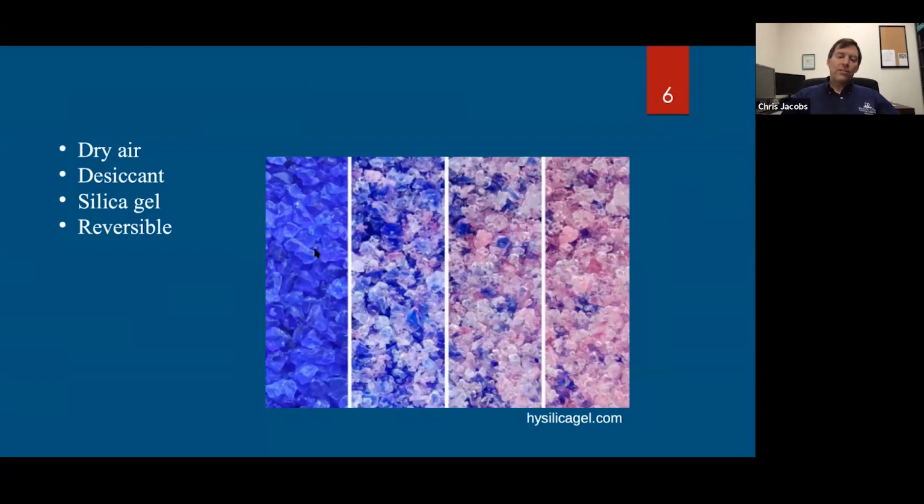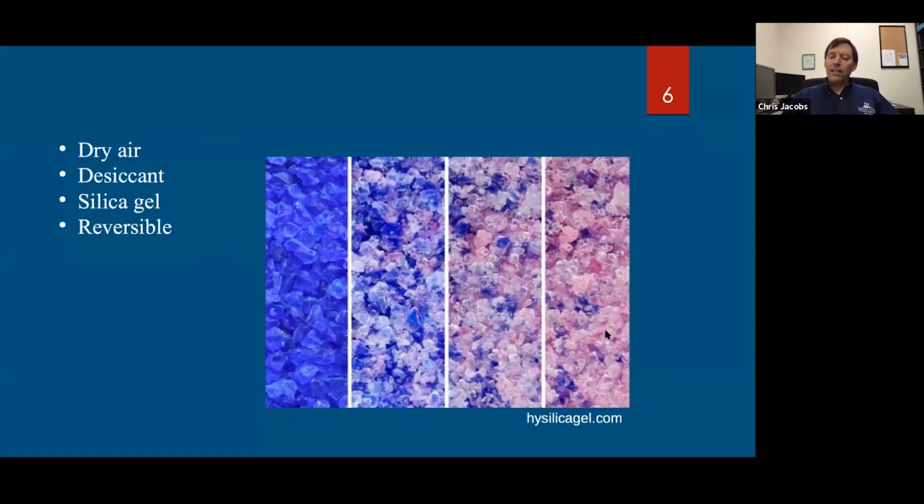Now, these are fairly small particles. This is about 1 to 2 millimeters in size here. These are not very large particles. And when it says deep blue color right here, that means that this desiccant is completely dry and is active. That means it is ready to be used to remove moisture from the air. As it starts to remove moisture from the air, it will start to get some pink in it here. We go to the third column. You can see it's mostly pink with just a little bit of blue.